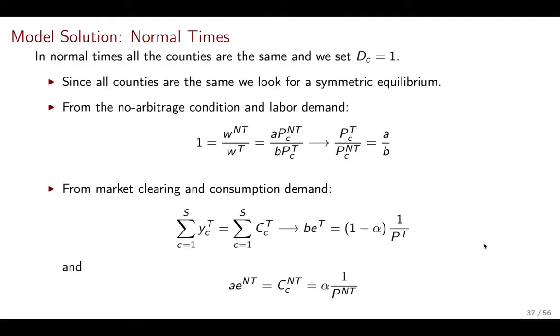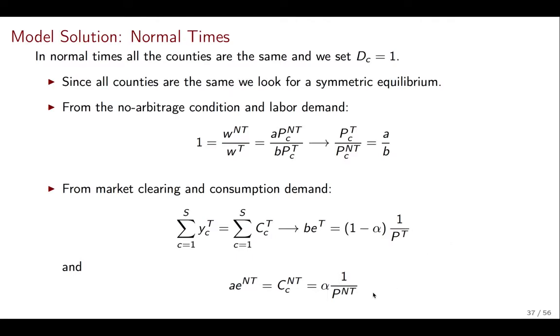And then on the other side, we're going to have total demand for tradable goods in each county. Remember from before that in the optimal allocation the consumer wants to spend a fraction 1 minus alpha of its demand on tradables. So if the demand is 1 and I want to consume a fraction 1 minus alpha of that in tradables, I need to divide by PT to get the real demand for tradables. So that's where this variable is coming from. I'm going to be going back and forth a little bit in these slides, but I just wanted to be clear how we're solving for the equilibrium.